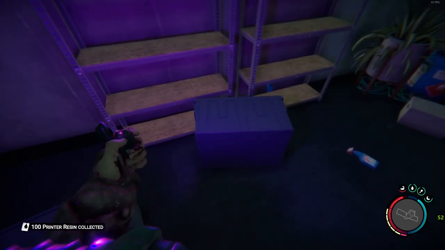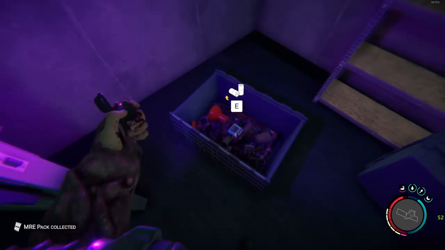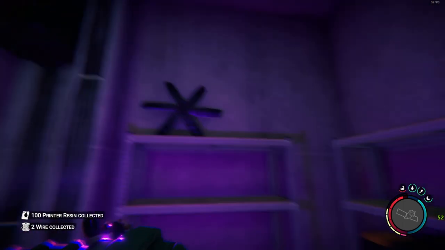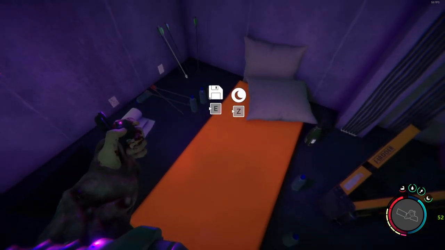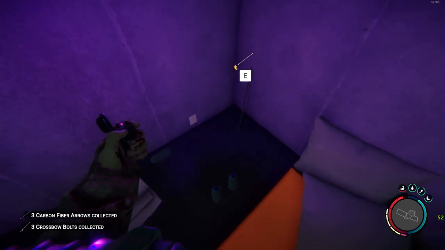Some printer ink. More ink, more food. Batteries. Let's see, wire, more printer ink. Duct tape. More batteries. Always good. Place to sleep and save. That's nice. We've got some arrows over here in the corner. We'll take all those.